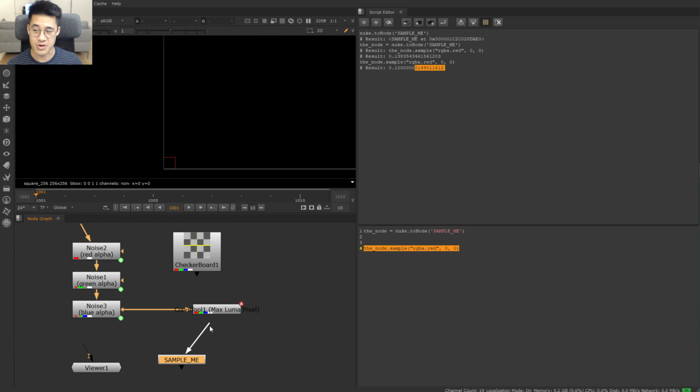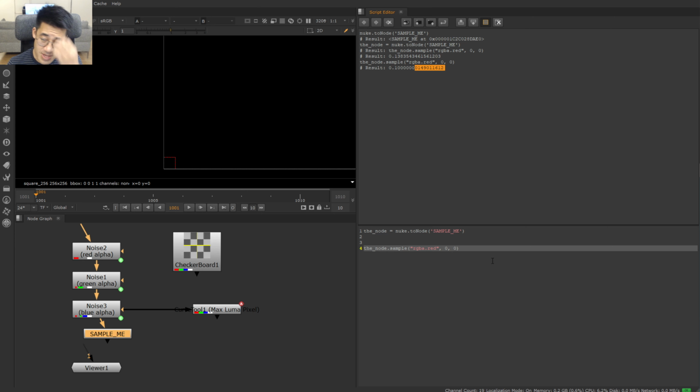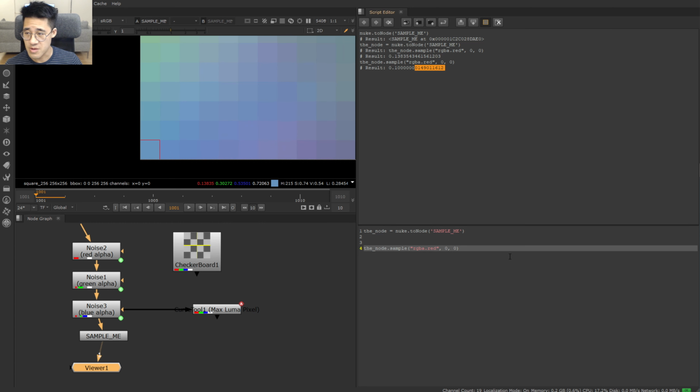So it's now going to look at the curve tool. It's going to look at the checkerboard, look at the noise node up here without the blue on it, or look at everything. So that's sort of just why I do it like this. Now, slight note as well. Let's put the viewer on so we can see it. The pixel location of 0, 0, there are some considerations here.